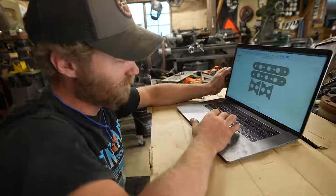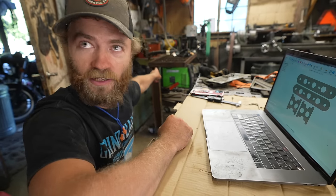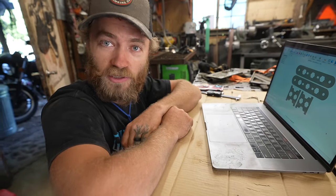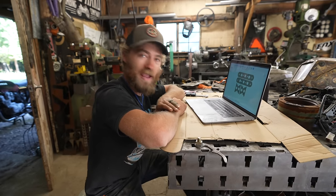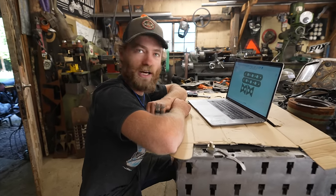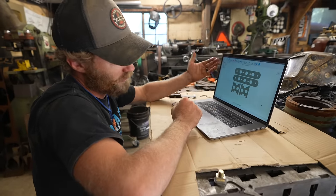I made them extra fancy because instead of cutting them out with the plasma cutter here, like we normally do, we're gonna use Xometry, and they're gonna cut them out with water jet, which is way more accurate than plasma could ever be, which is pretty cool. So I figured if we're cutting it out super accurate, I might as well make them super fancy.